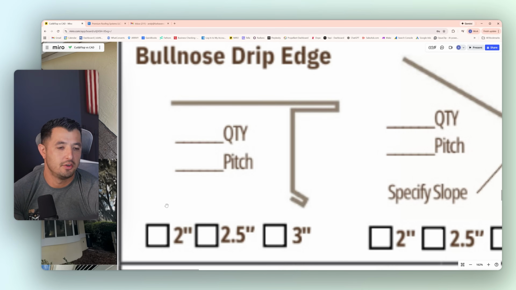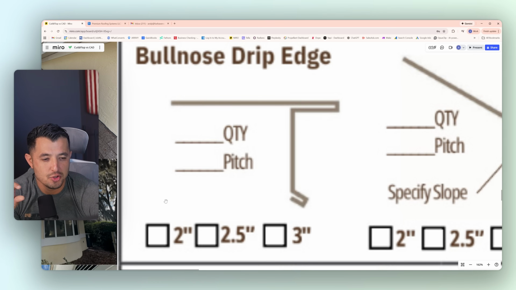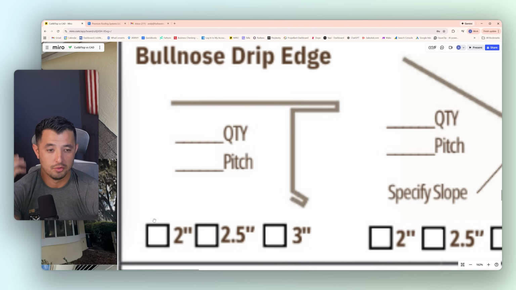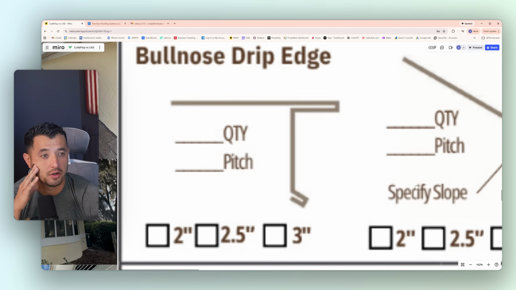Another consideration might be that if it's small 2x4 fascia, we may not want to overwhelm the fascia with a 3-inch face so that we're pretty much hiding the entire white fascia board. It's probably going to be more aesthetic if we go 2.5 or 2. So I would say in gutters, it's required, or you're going to be ordering a whole new set of bullnose if we miss this detail, and then you have an aesthetic component to it as well.